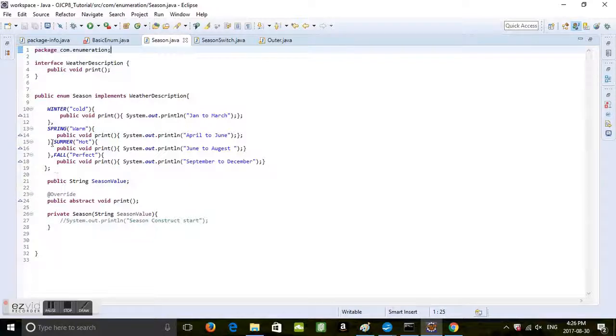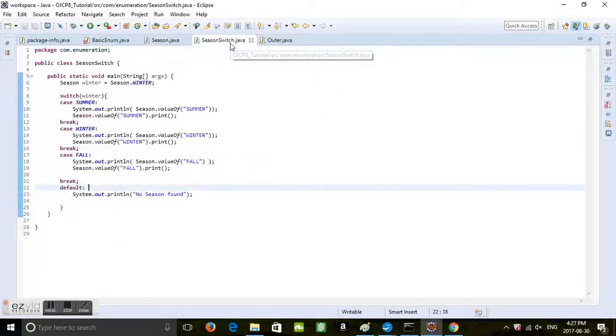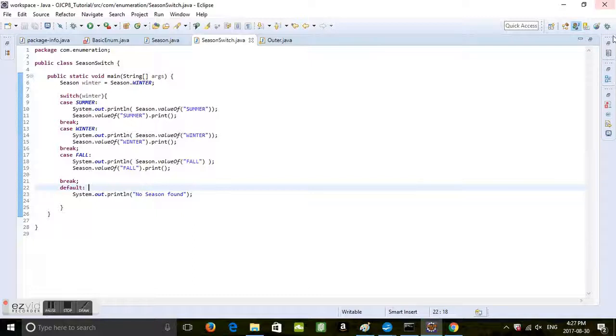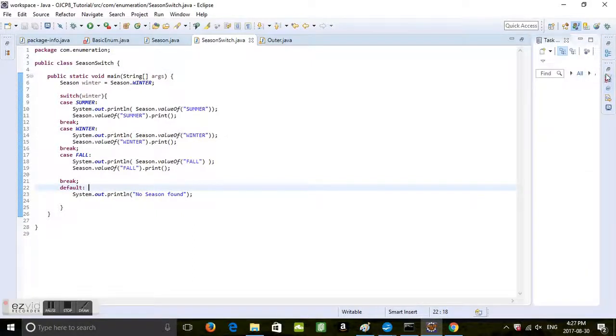Then SeasonSwitch is the main thing, and the valueOf output here would be winter, January to March, since it searches for winter.